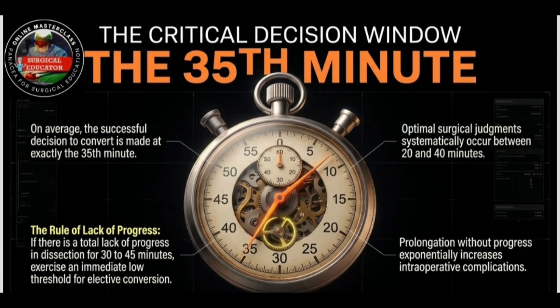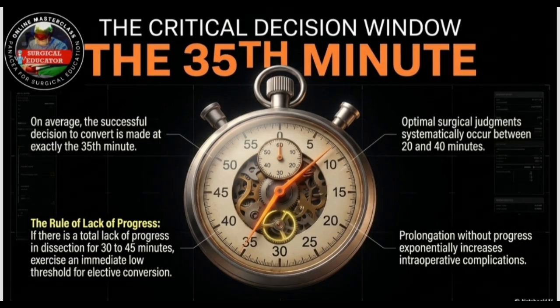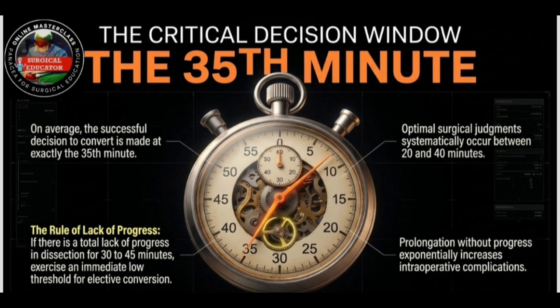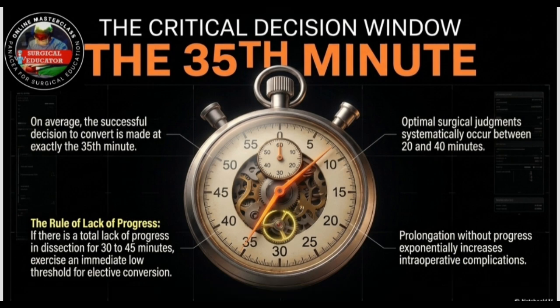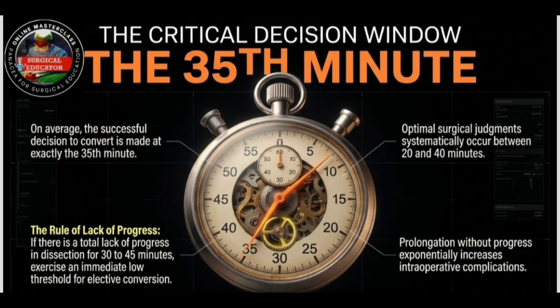The sunk cost fallacy is that irrational cognitive bias where we continue a failing endeavor because we've already invested time into it. Amplified by adrenaline in the OR. Exactly. The first 15 minutes are just setting up trocars and initial navigation. Then they reach the gallbladder. They struggle for 10 minutes, adjust, struggle for another 10. By minute 35, they've invested intense energy. The fallacy whispers, I can't give up now, just 5 more minutes.